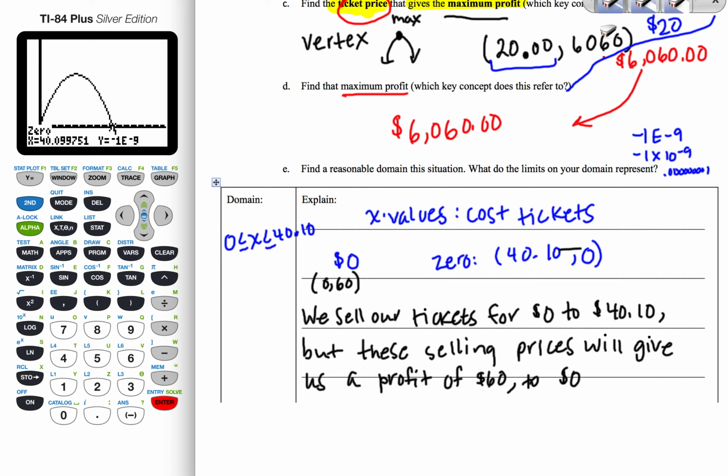Typically, what you see is they say, sometimes they can say to you, like, it can be quite argumentative. You can say, well, I'm not going to give my tickets away for free because there's no way I can make a profit at 60. So you could probably argue that this is not including 0. This is kind of argument. I don't think if you sell your tickets for $0, you're going to make a profit of $60. That's probably a false statement right there. So it's probably not including that 0 value.